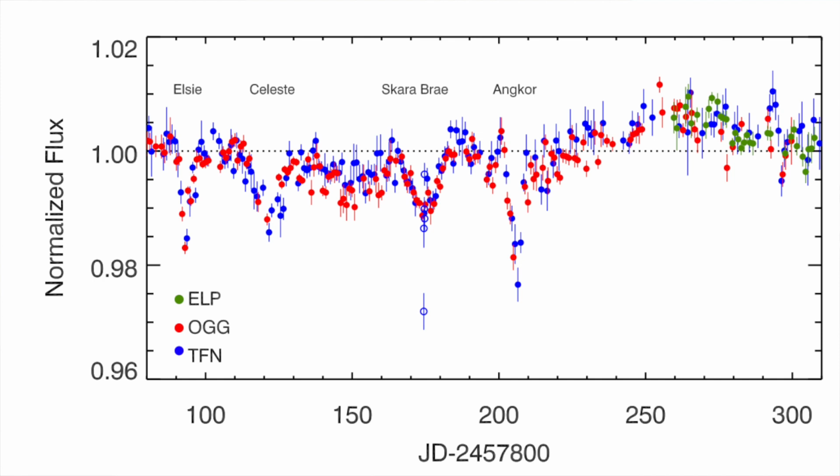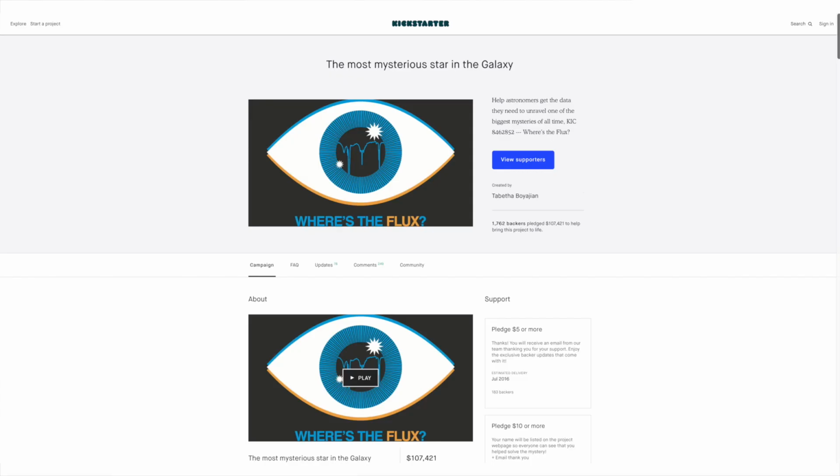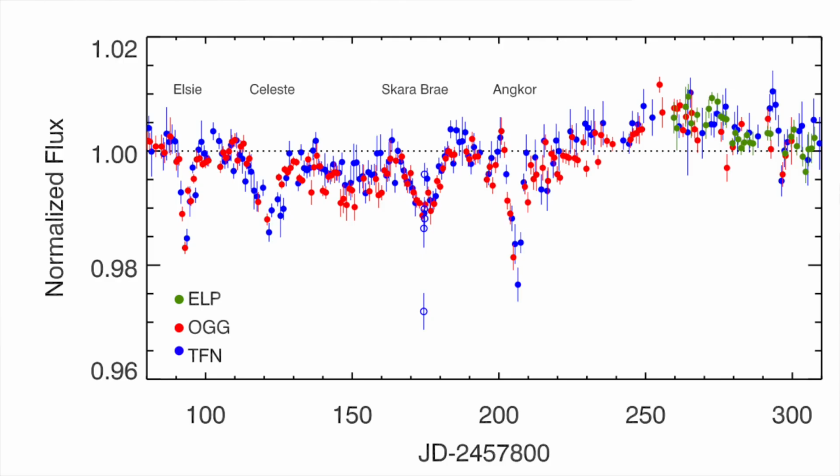The new paper, led by Professor Tabitha Boyajian and the very same team that discovered the original dips, now shows 4 new dips discovered by Earth-based telescopes, namely the Las Cumbres Observatory. What's cool is that this observing run was funded by a Kickstarter campaign, and so the names of these dips were voted on by the backers as a reward. So for example, the first dip is called ELSI, which is a play on the letters LC, which is sometimes used by astronomers to abbreviate the phrase light curve.